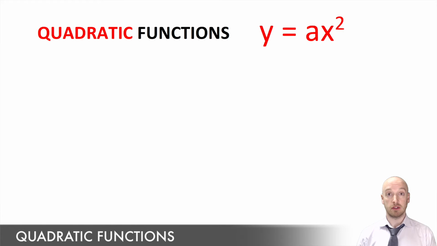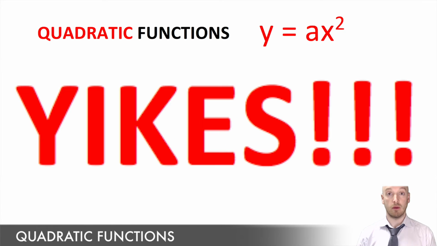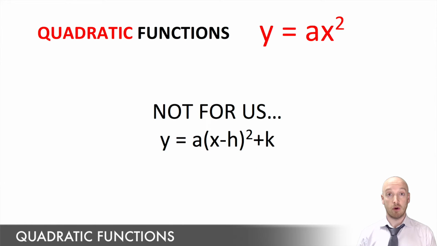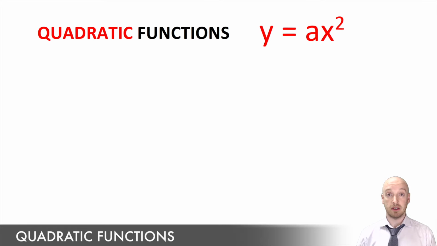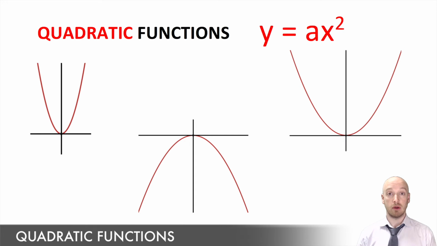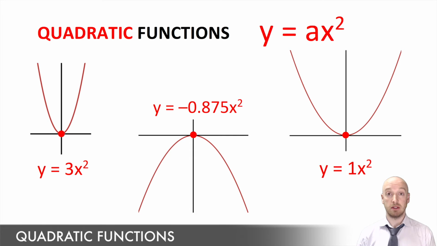Now, outside of this course, quadratic functions can actually get a little bit tougher than the y equals ax squared that we see here. But luckily, we're only using this basic form, y equals ax squared, and what this tells us is that every parabola that we see, every quadratic function, is going to pass right through the origin at its vertex. What that means is the very bottom or the very top of the parabola, the point where it changes from increasing to decreasing, is always going to pass through the point 0, 0. And that could end up being a good trick for identifying that what we're looking at is a quadratic function. A curve that passes through the origin at 0, 0 in this course is going to be a quadratic function.